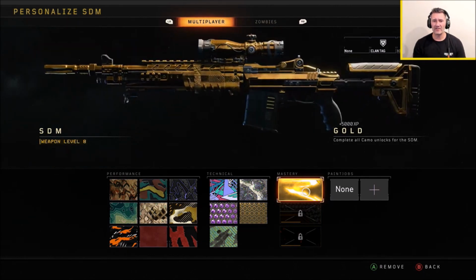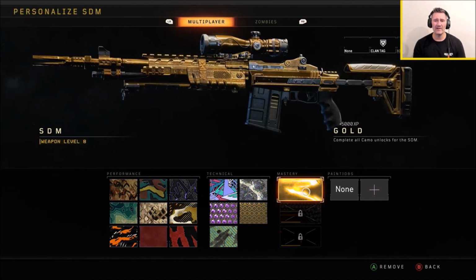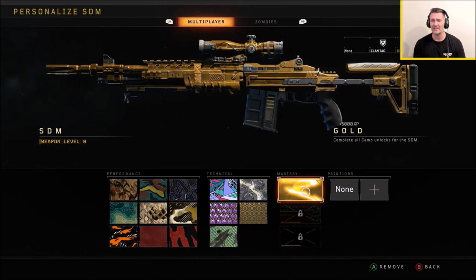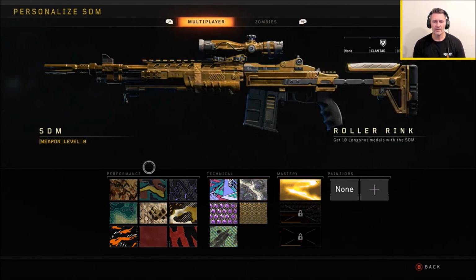Some of them I'm going to talk about, some of them I'm going to show you, but this is very easy to get gold. You guys shouldn't struggle with this in the slightest, but if you do, as I said, I'm going to give you my perks, my attachments, a few little in-game tips to help anyone who may be struggling with getting this weapon to gold. So let's crack on with this.